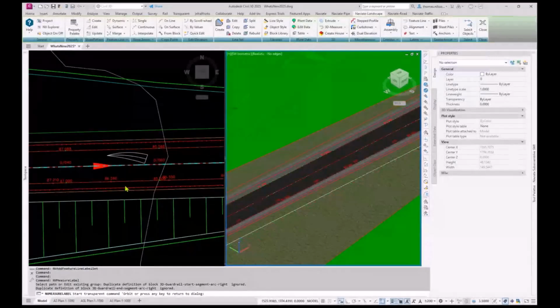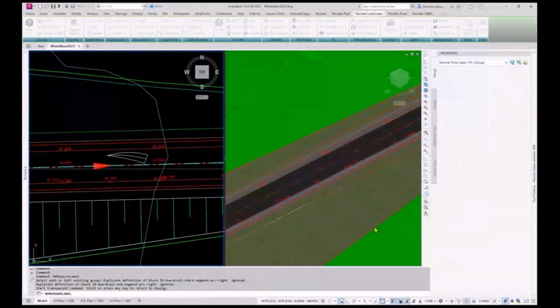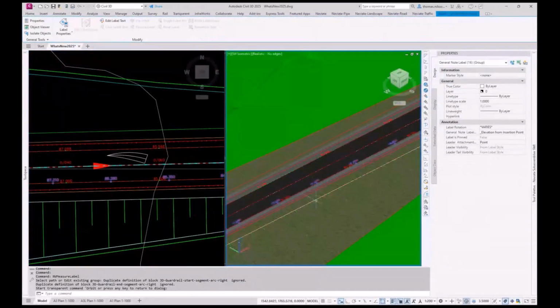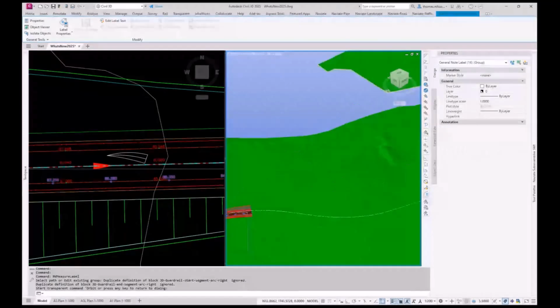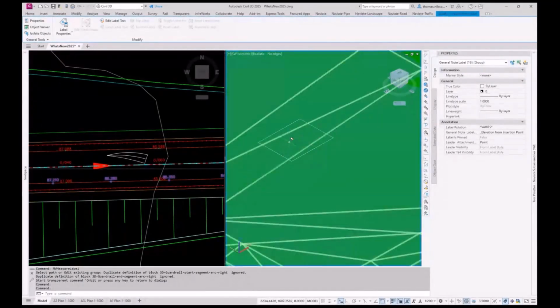You can insert on any stationing here or frequency. So that's one of the options with this, allowing you to do well, more simplified labeling.